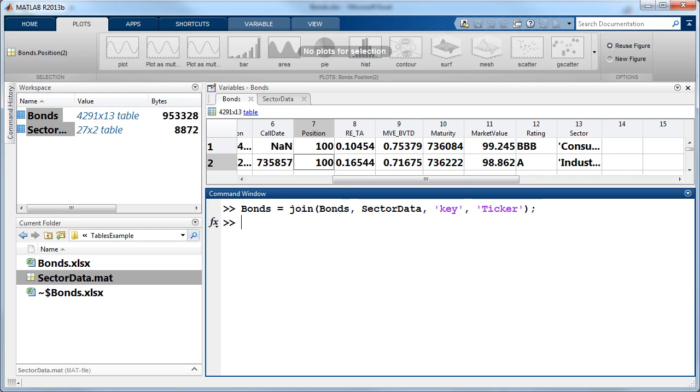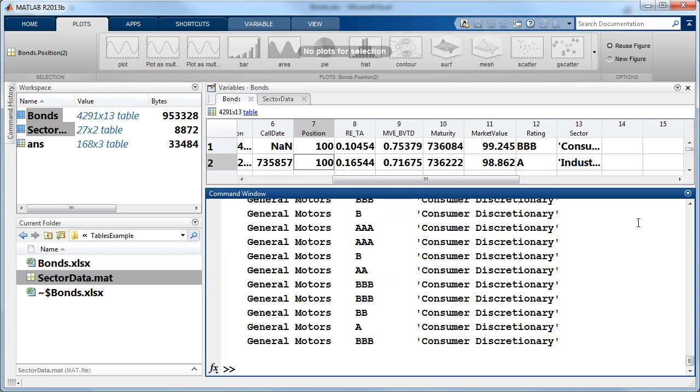So now that we've joined the data and it's in the right format, perhaps maybe we want to go ahead and investigate the data. And to really drive home the point of how easy it is to start to analyze your data, we can use nice, clean, simple syntax such as the following to pull out maybe where the ticker is only equal to GM. So in this case, we're looking inside our bonds data where the ticker is equal to GM, and only pulling out the description, the rating, and the sector columns out of our data. So when we do that, we see that we've pulled out all these different ratings here. They're all for General Motors, as we might expect. And in this case, it's consumer discretionary, which is the same because the obligor is all the same here.